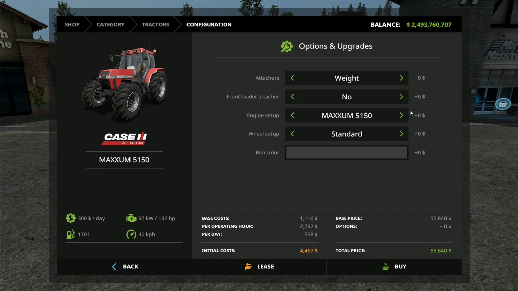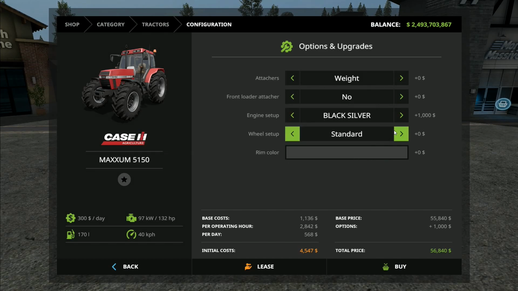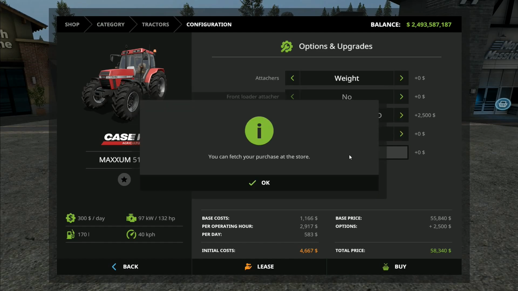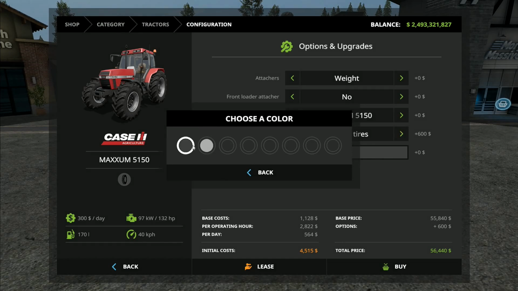This is engine setup. Right, I'm going to go and buy one of each. Let's buy a few more of these. Let's compare. I didn't realize there were so many. There's loads of them. Let's buy that one and we'll go for that one. Let me get all of them in. Right, that's all of them. And then you've got the various different wheels that it comes with as well. And then you can choose between black and grey rims.